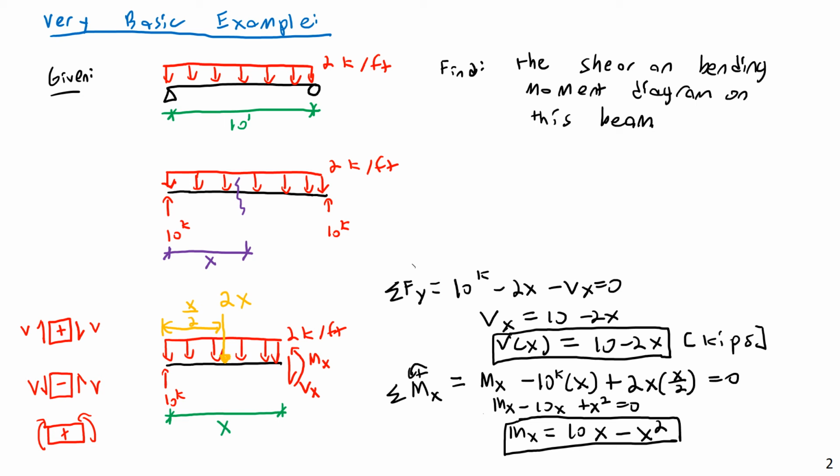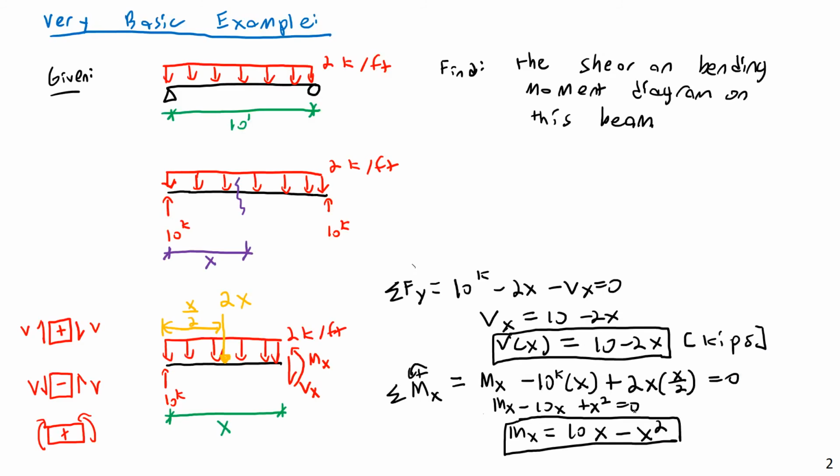Now, if this was in a physical class, I would actually go and ask everybody what is the relationship between those two. And hopefully I'd get a bunch of people saying, obviously, the relationship between these is that we have a derivative and integral relationship. The moment is an integral of shear, and the shear is the derivative of moment. Now, if you just saw one of these, you might think, oh, maybe that's just a coincidence. But in fact, that is not a coincidence, as we will see later on. So I want to explore this.